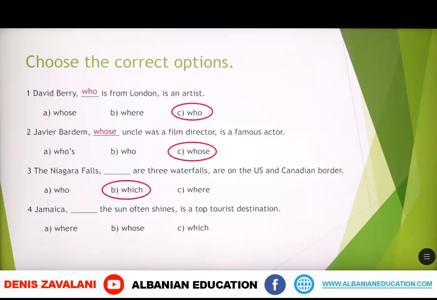It's B. The Niagara Falls, which are 3 waterfalls, are on the US and Canadian border. And the last one, we've got Jamaica. Is it A, B, or C? It's A. Jamaica, where the sun often shines, is a top tourist destination.